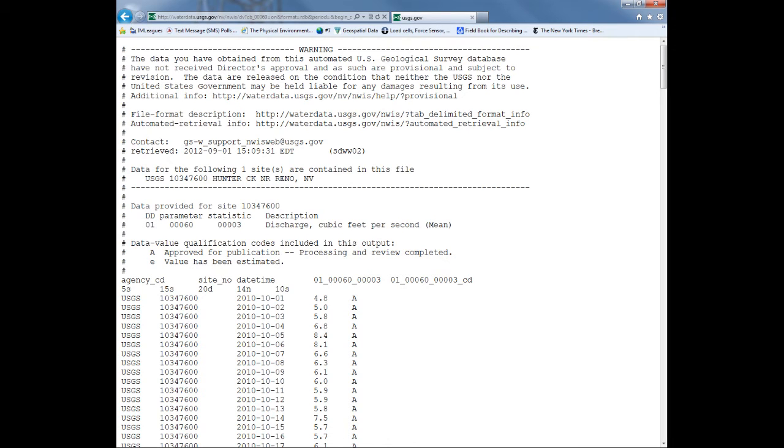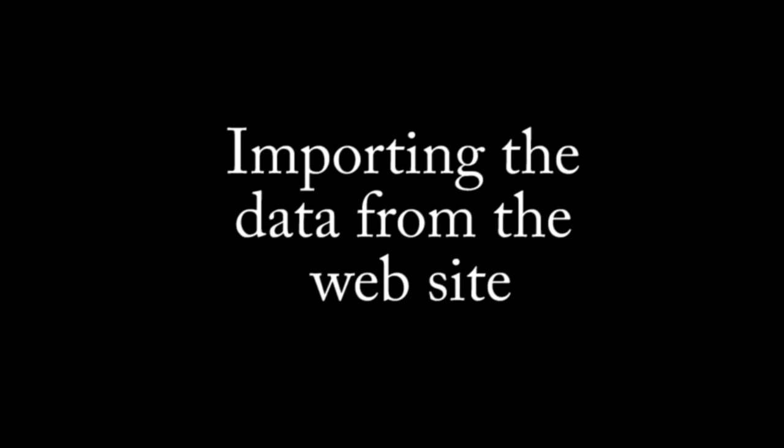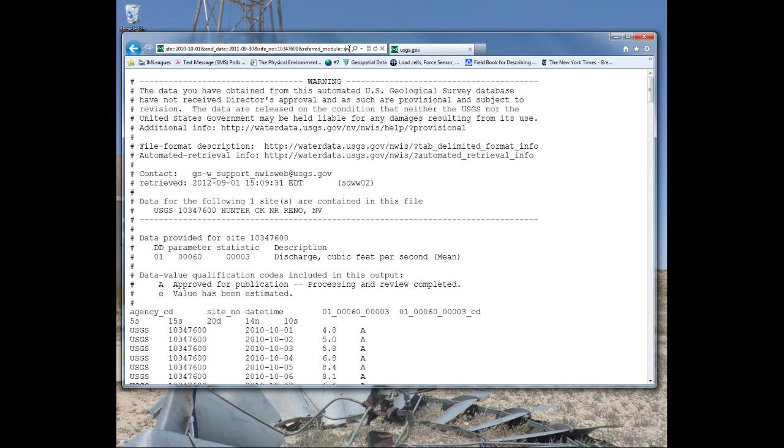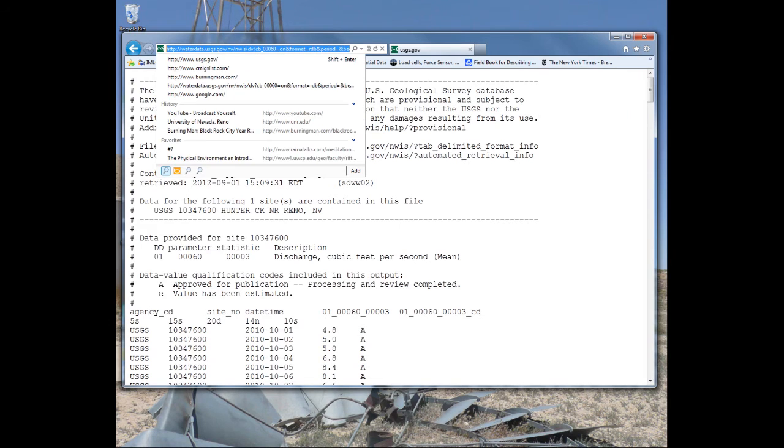Our next steps then involve 3 steps to bring the data in so that we can do the numerical integration. We begin by importing the data from the website. First step, and a very important one, is to copy the URL for the report that we have in this table.